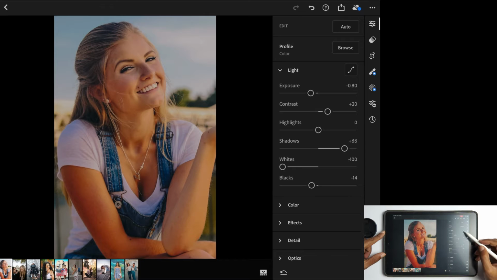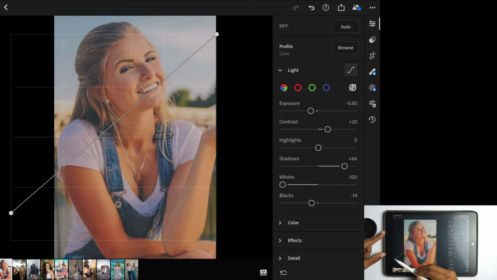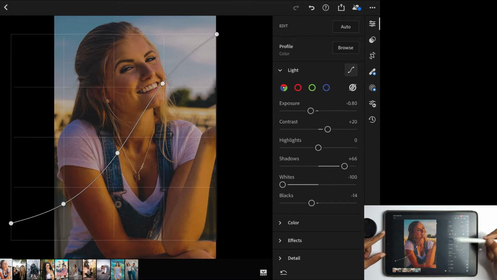Then go to curve mode. Then adjust the curve like this. You can play with this curve whenever you like, so you can adjust the points as you like, so you can balance the curve to get the colors you want. I adjust the curve like this, so you don't have to follow exactly like this, but you can get the idea.